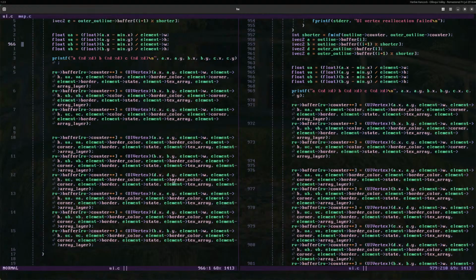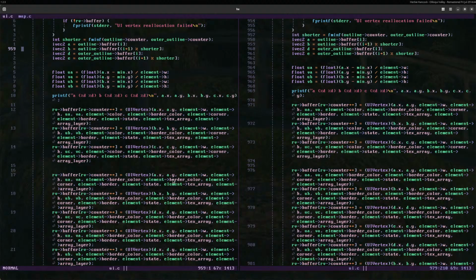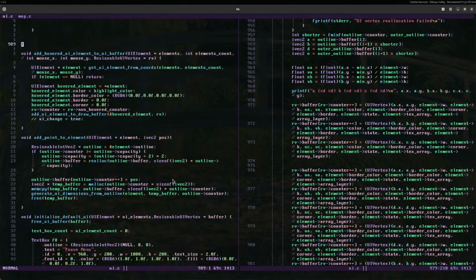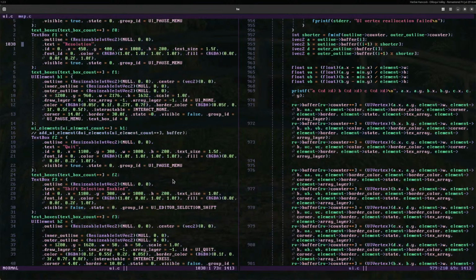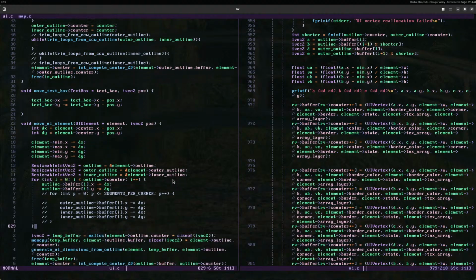But yeah, so this is where it's interesting, because this does the triangle for the inner, and then it does a quad for the outside. Anyway, what was I... Oh yeah, I was going to change the move UI element. I haven't messed with this in a minute.